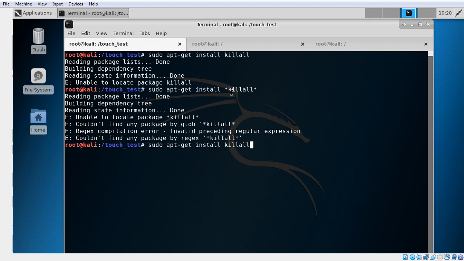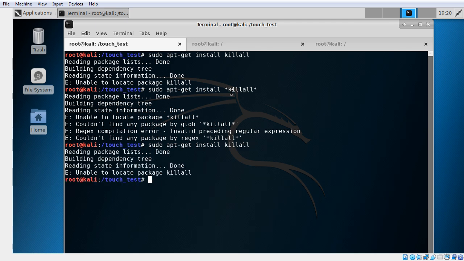So if you ever come across this, which you will if you use Linux enough, the reason why this is happening is because it cannot find the kill all package for whatever reason.